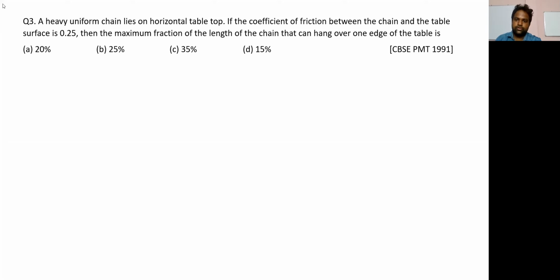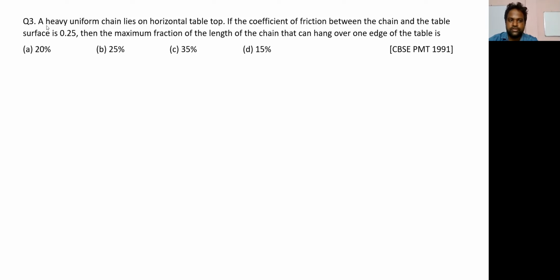Hello. So today in this video, I'll solve this question. You can see this is an important question. It came in your NEET exam previously, one year. This is a very important type of question, and here the uniformity of a wire or a chain is described. So how to solve this type of question, let us discuss.